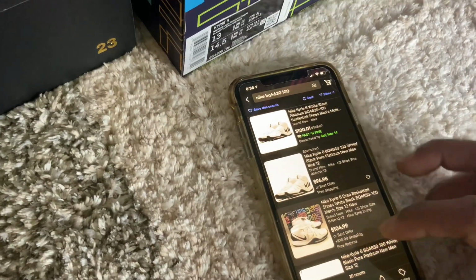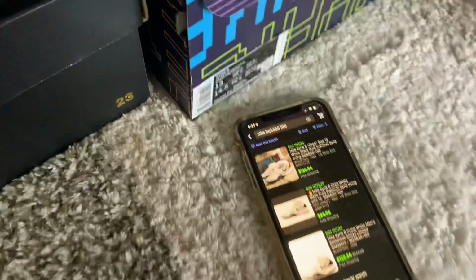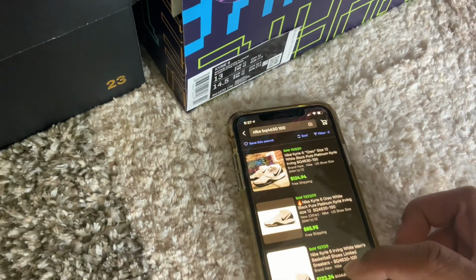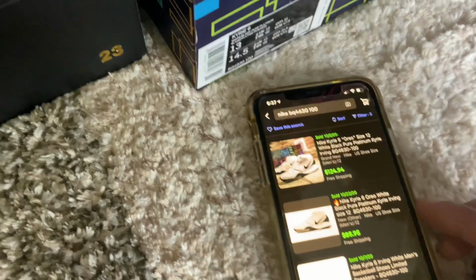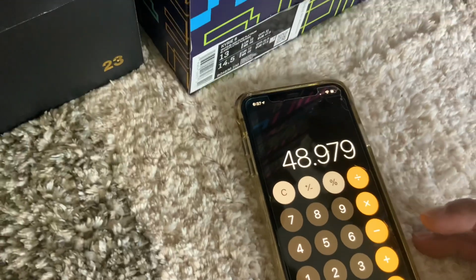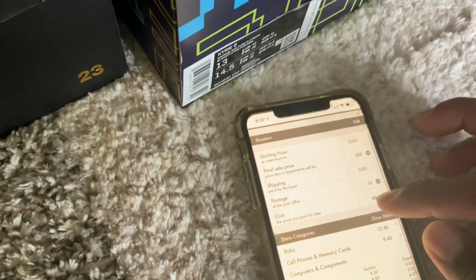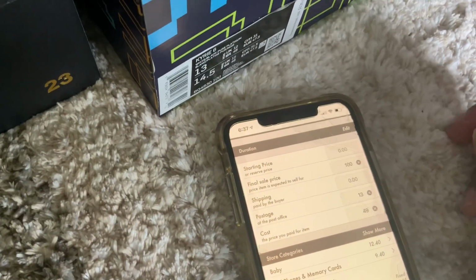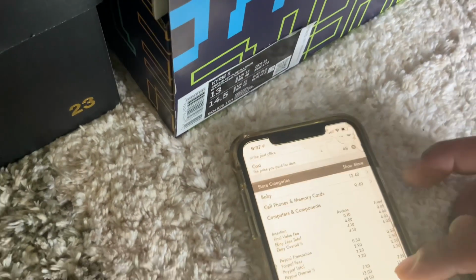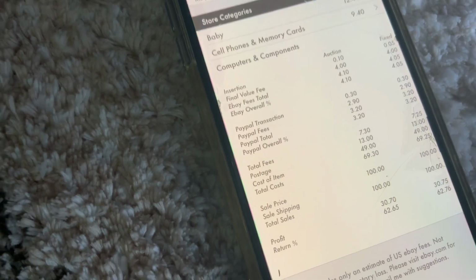There are 20 results, so some of them are reselling somewhere at 90 and above, and as you can see there are 3 sold results. The ratio is a little bit low, but the prices are not bad. One sold for 123.85 and another 124. So with that in mind, buy cost is 49, and let's put it on the calculator. Cost is 49. Let's say I want to do free shipping at $13, and I want to sell it for 100, and my profit would be somewhere around $30 or 62% return on investment.